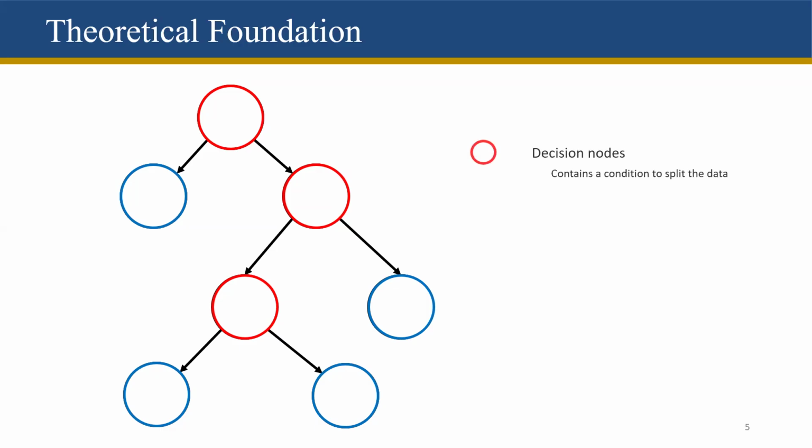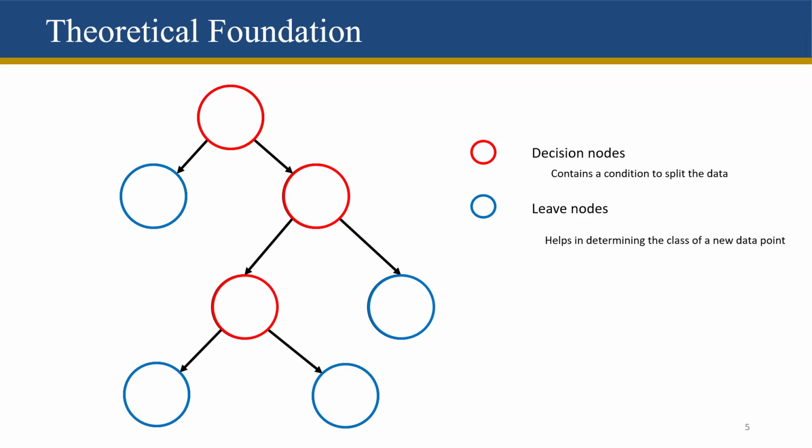Now, at the end of the day, the red nodes are what we refer to as the decision nodes. So the decision node contains a condition to split the data. Remember, at the end of the day, the decision that we are making is based on the data that we have. So we are either splitting it or we are keeping it, basically. So the red ones are splitting it. And interestingly, the blue ones are more or less keeping it. And the blue ones, we call them the leaf nodes. They don't have children, or they don't split or degenerate into other children.